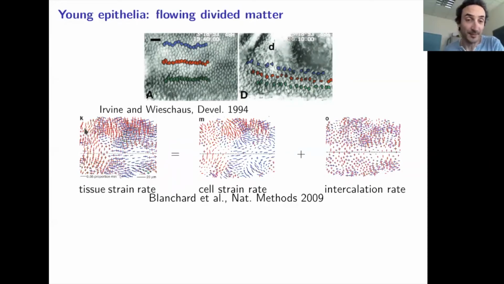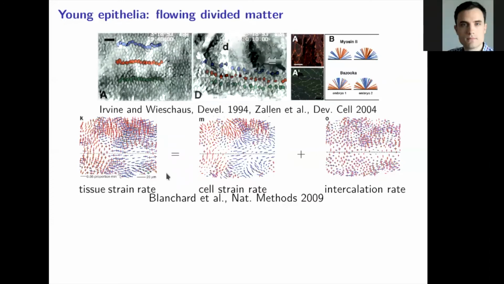So it would be extremely interesting, and that's one of our projects, to try to give really a rheology that delineates these three components, and we are progressing towards that. For today, for this second part, I'll focus on whether I can predict this type of flow on a global scale. So, taking a continuum model, forgetting the fact that this is divided into cells, and seeing whether my continuum model can reproduce the global flow.